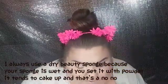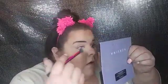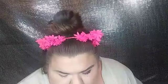And then I'm going to take a big, huge, fluffy brush and put this in my NYX HD Finishing powder, which I need to get a new one because I've hit pan on it. And swirl that in there, tap off the excess, and go over the powder with it. The reason I do that is because it makes a nice base for me to put the colors over.